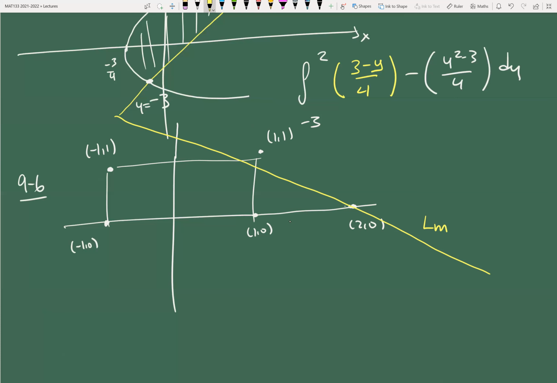Not quite. A little too much. I think you went too far. Yeah, you went too far in either direction. Yeah, area is 2, right? So the box has area 2, right? Because it's width 2 and height 1.